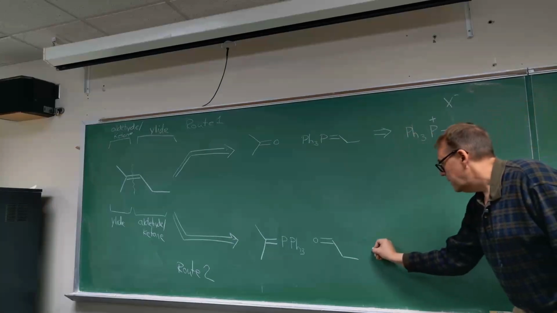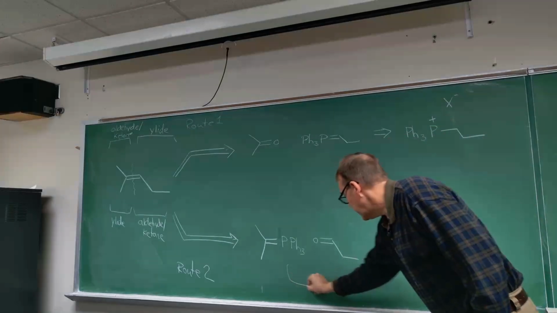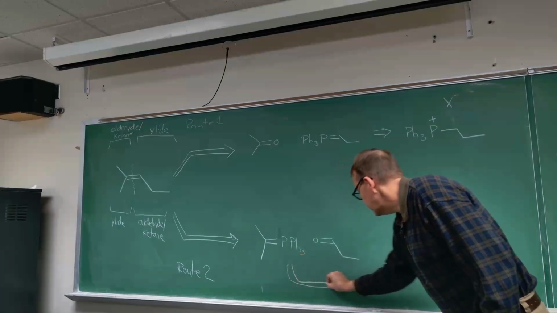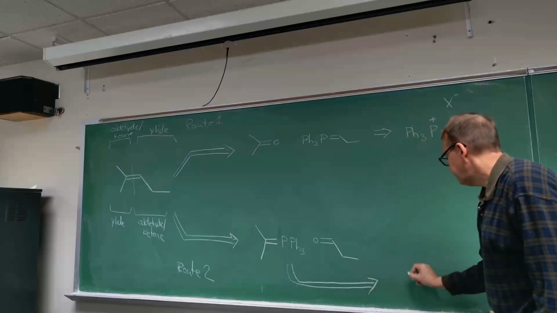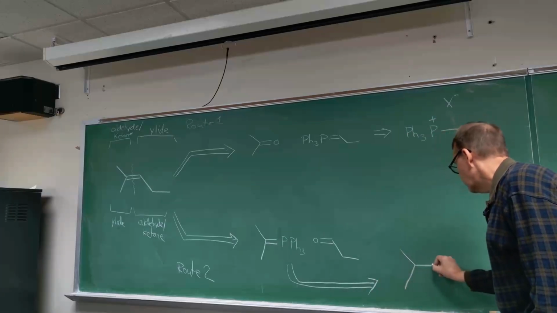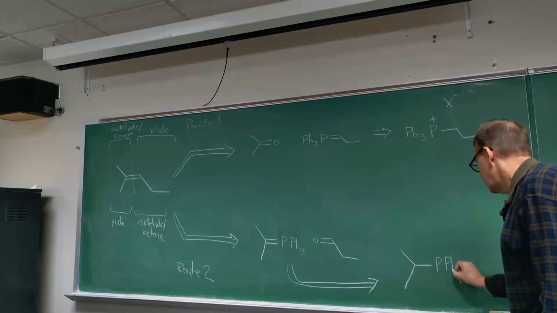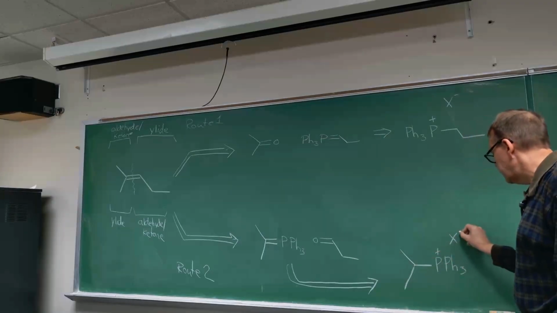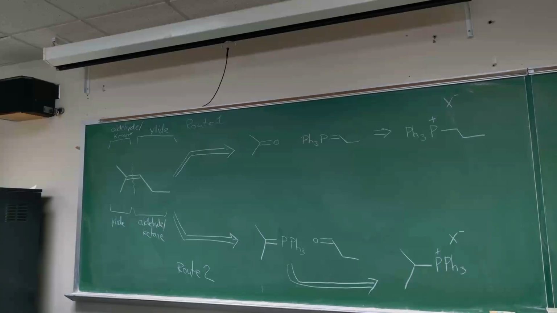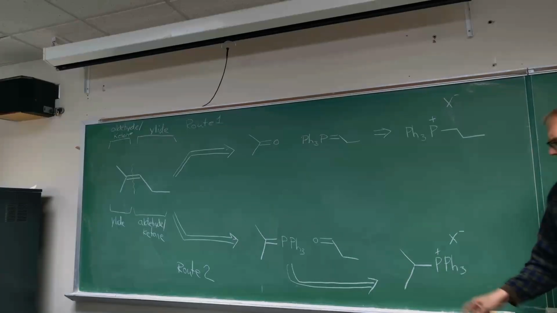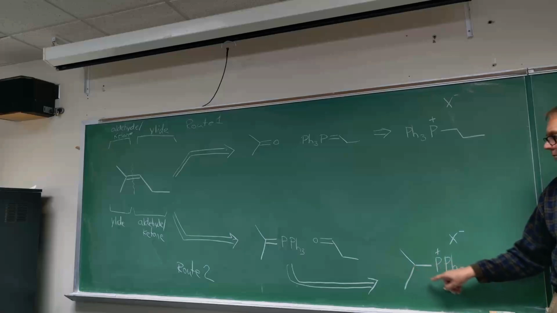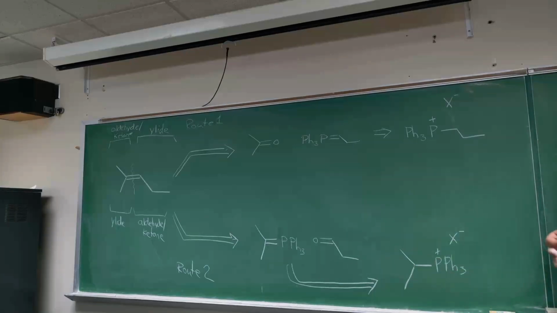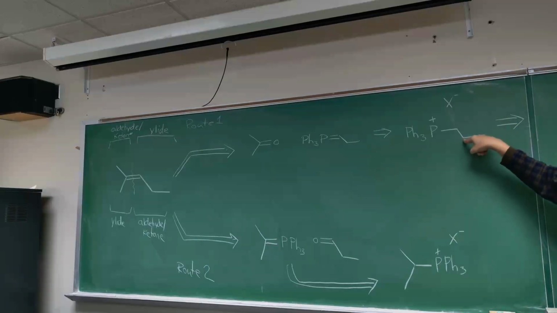So that looks fine. If we go backwards here and say, what does it take to make this ylide? Where could that ylide come from? You would need this phosphonium salt, where you have the phosphorus attached to that carbon. And same thing, if you put in hydroxide or other strong base, there's a proton there, you'd pluck it off, you'd make that ylide. So far, no big flaws. The problem is when you go back one step further yet. So we're going to go one step further back and say, where does this phosphonium salt come from?